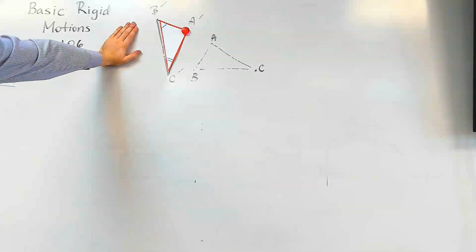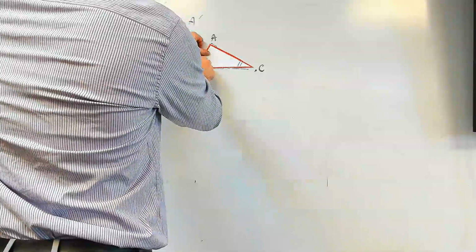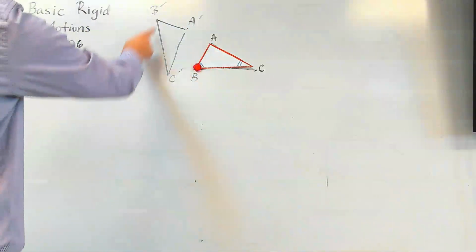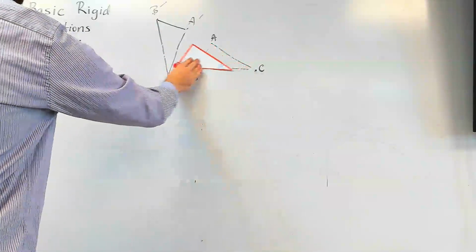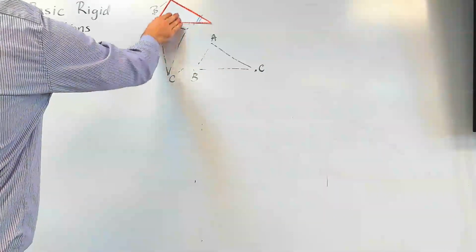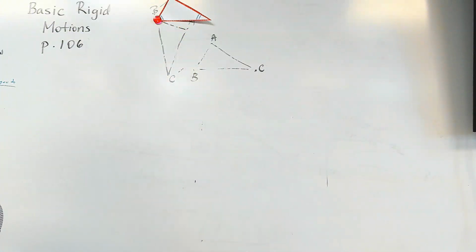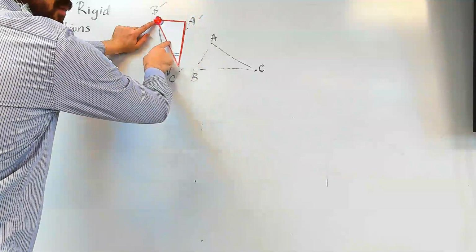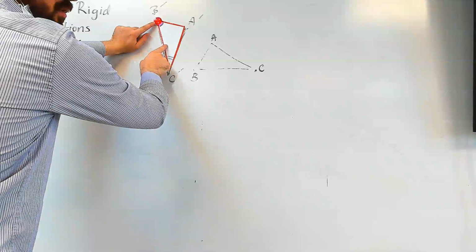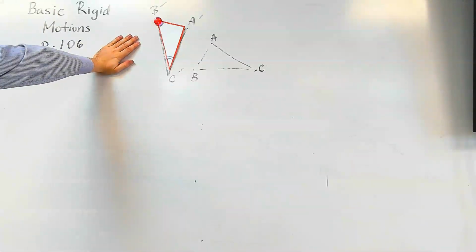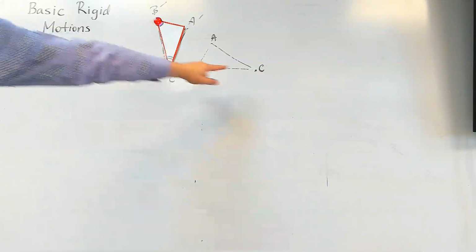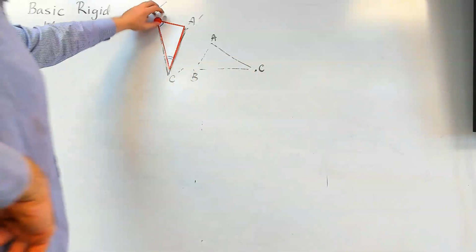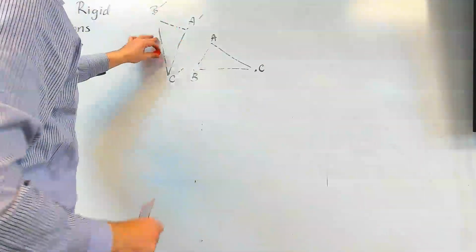Okay, let's watch that with point B now. They could have done the same thing. Let's translate so that point B will overlap point B prime. So we're going to translate some units to the left and then translate some units up until point B and B prime are on the same spot, the same point. Then we're going to rotate the triangle around point B and B prime until the triangle perfectly matches. And we can do that with C as well. Move C, rotate, and you would get perfectly onto A B C prime.